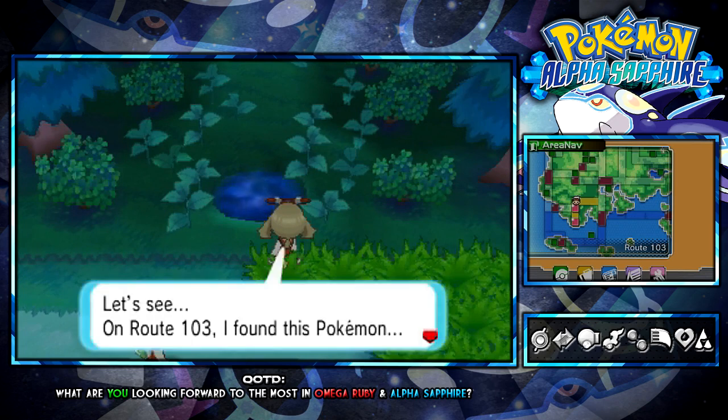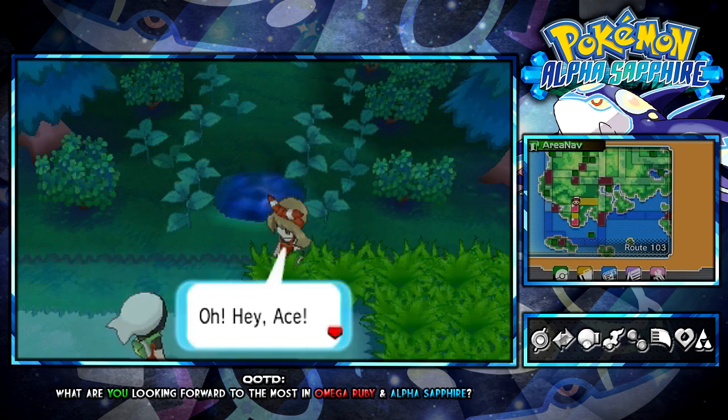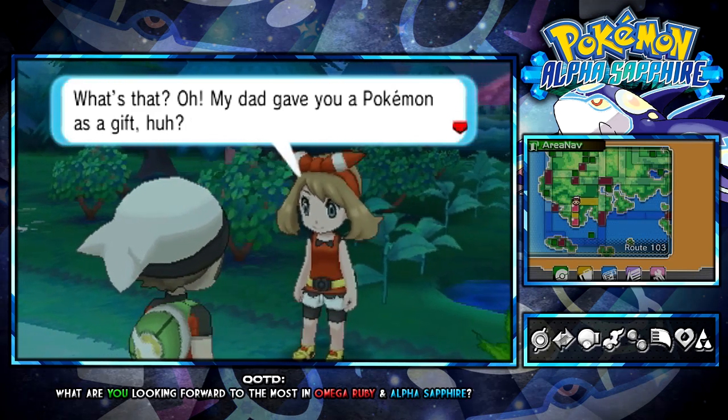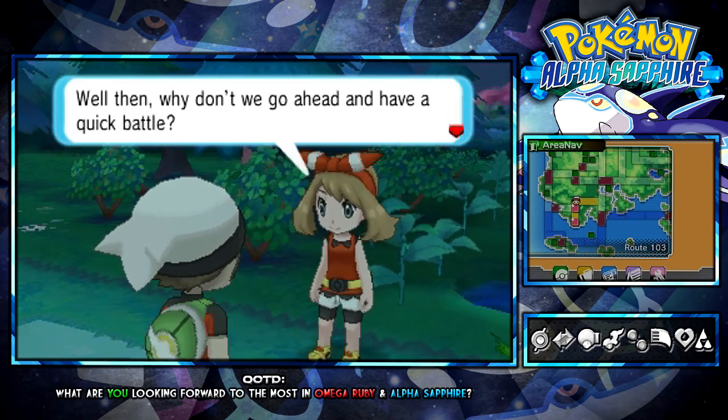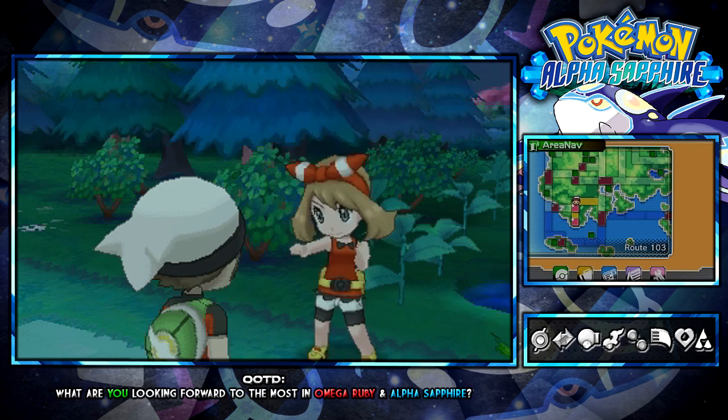Alright. Let's see. On Route 103, I found this Pokemon, and this one too. Oh, hey Ace. What's that? Oh, my dad gave you a Pokemon as a gift, huh? Well then, why don't we go ahead and have a quick battle? I'll give you a taste of what being a trainer is really like.